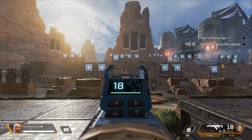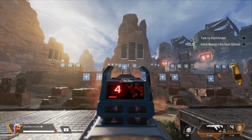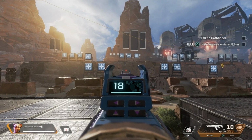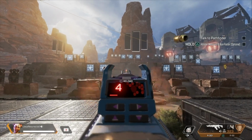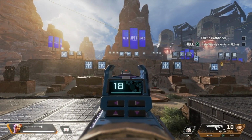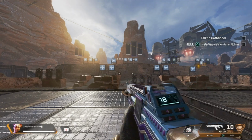I'll spray the R-301 for about 10 shots to show you guys the recoil without me controlling it. And it goes up pretty vigorously. So for the first fair few shots, you can control that and make it pretty much a no recoil weapon. But as soon as you start shooting over around 10 bullets, it'll start recoiling from side to side, making it no longer the laser beam.